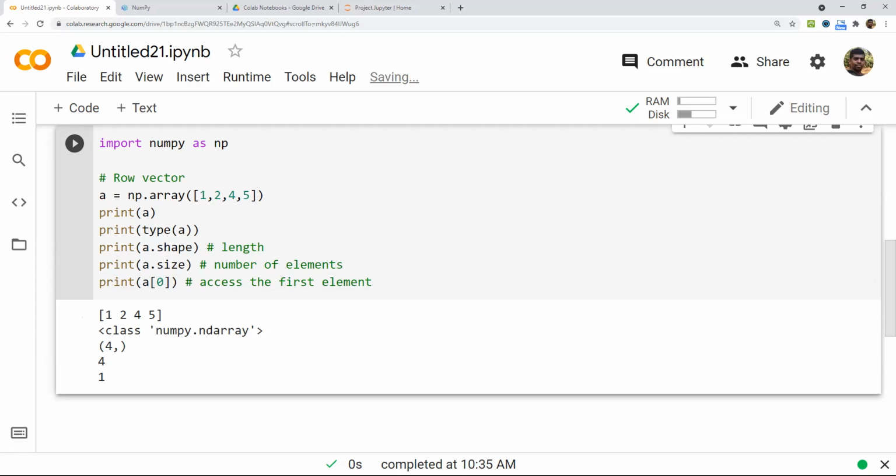Any question on this? Right. Now let me go to the column vectors.